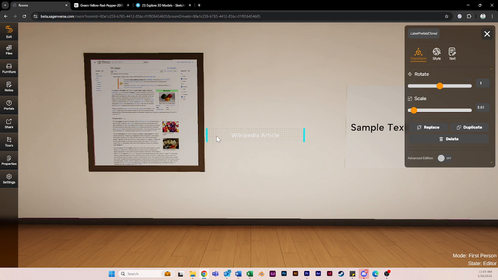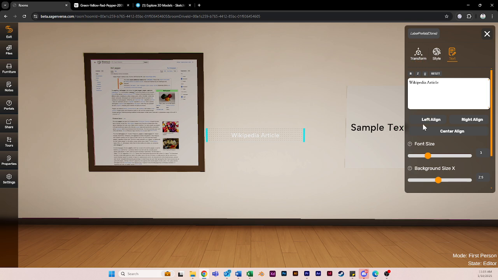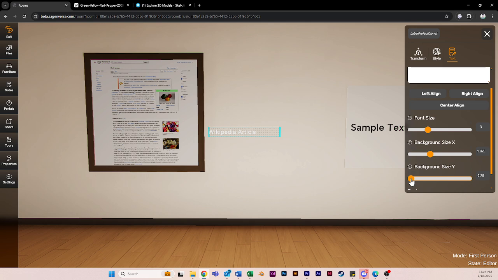And because I've got this big space between these two here, I can change my alignment from default center alignment to a left alignment. And now it's starting to feel more like it could be the title of a card. So I'm also going to just truncate the X size a little bit. Narrow down the Y. And let's go ahead and style this piece of text a little bit.